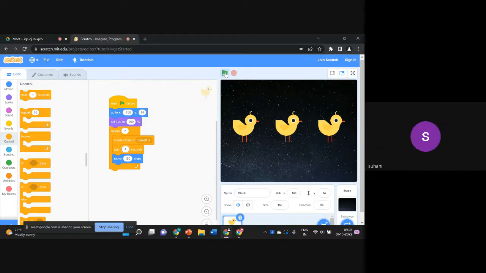Ma'am, where would we get the set size to 150% block?